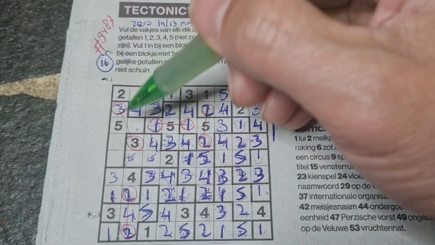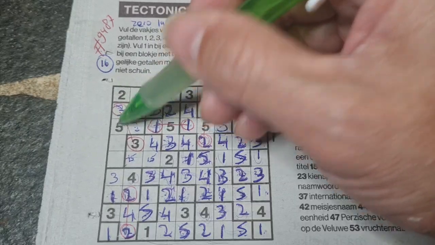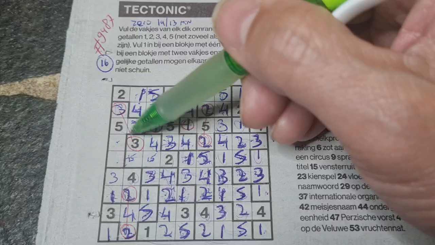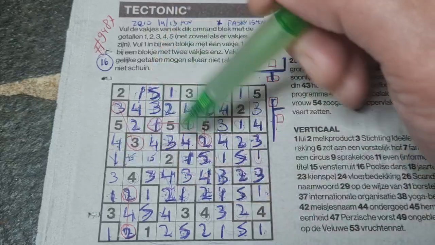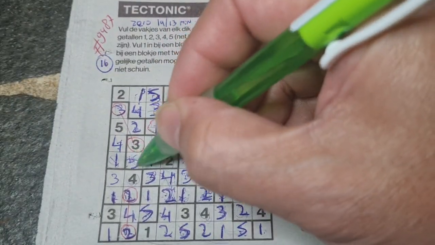I think this box should be a 2 because it can't be 1, should be a 2. It can't be 3, 4, or 5. Yes, definitely 2. And 2 numbers left in this area for numbers 1 and 4. We have a 4 there. No 4 there. 4 should be here and the 1 goes there. And the final 2 numbers, 1 and 5, we have 1 now, no 1 there. 1 should be here. 5 goes there.